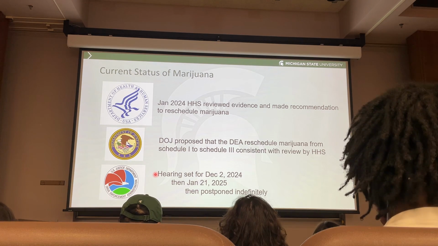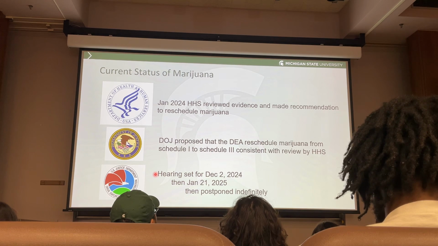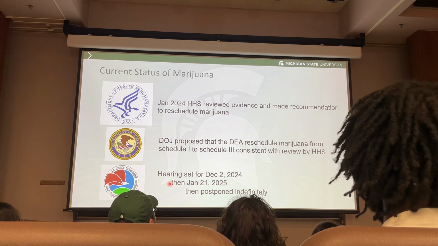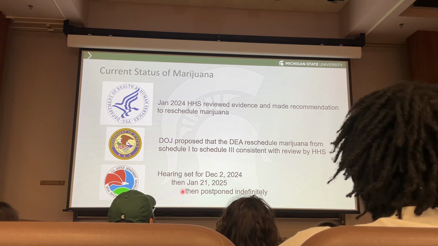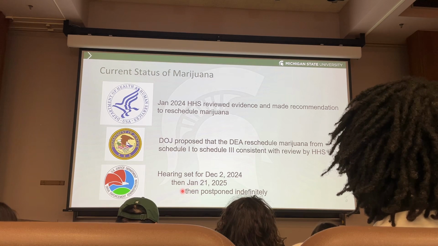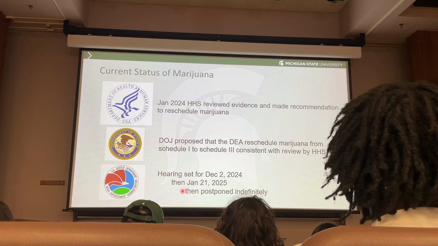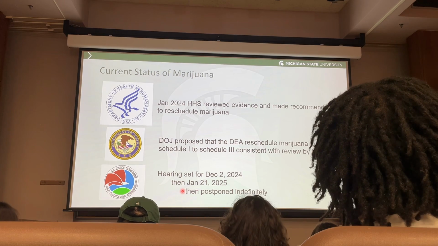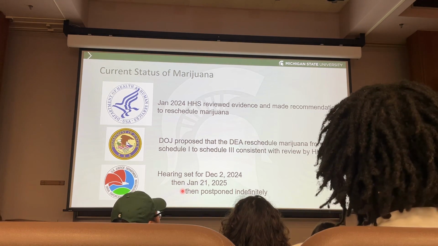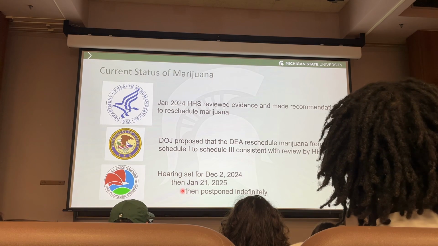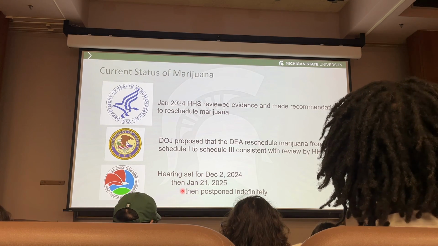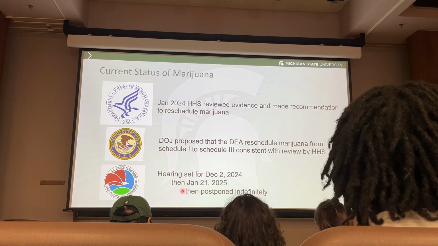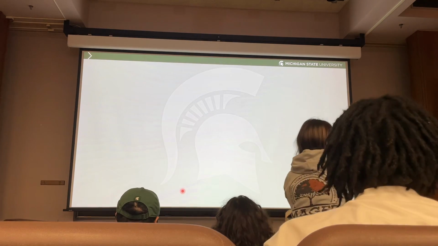So they set a hearing for December 2nd of last year, and that came around and they delayed the meeting until January 21st of this year, and then they delayed it again and have no scheduled meeting for the foreseeable future as of 2 days ago. So I gave this slide last year in the fall and said I'm hoping after December 2nd I can update this and we'll have a new schedule, blah blah blah, but that's going to have to wait because here we are a year later and we're still at the same place, and that's fine, but that's how it works, and that's it for today. So let me know if you have any questions or concerns.